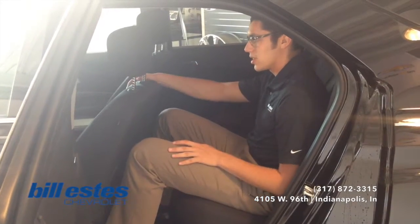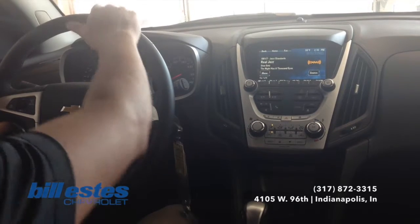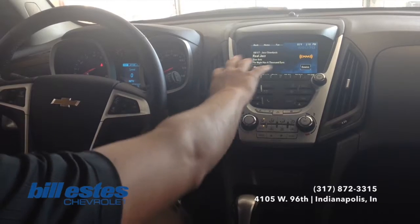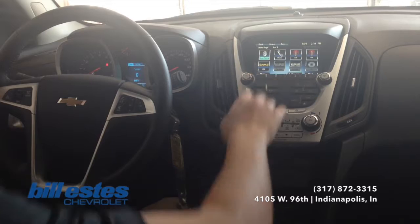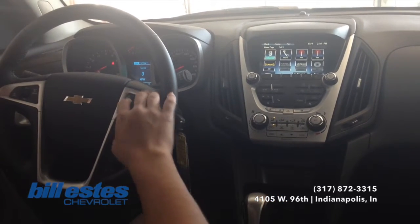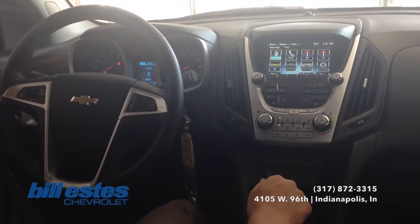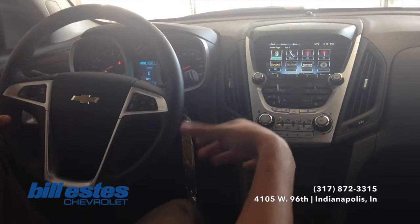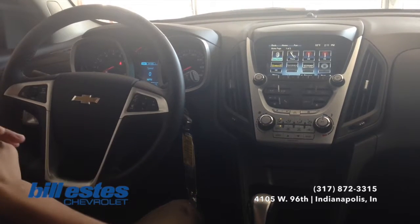So now we'll go ahead and look towards the front of the vehicle with all the tech as well, and look at the interior up here. You do see the leather wrap steering wheel. We do have the cloth seating in this vehicle though. Also you see the touch screen radio here — it is the MyLink system, just the radio with a few extra features such as Pandora and also the phone. So you can hook up your Bluetooth to make and receive calls hands-free, compliant with the hands-free calling laws. It's also a little bit safer so you don't have to fumble around with your phone as you're heading down the road — you just press a button and say who you want to call.